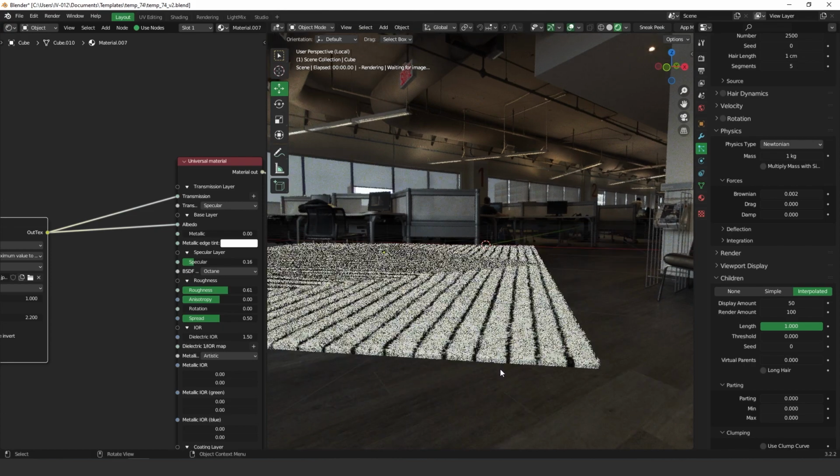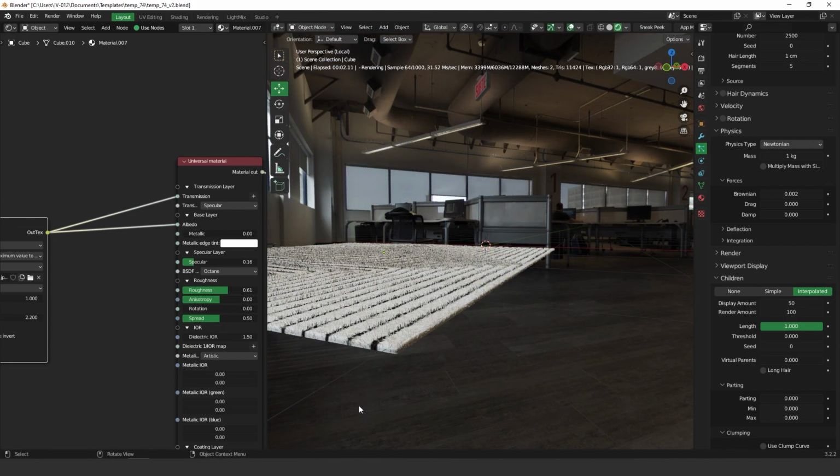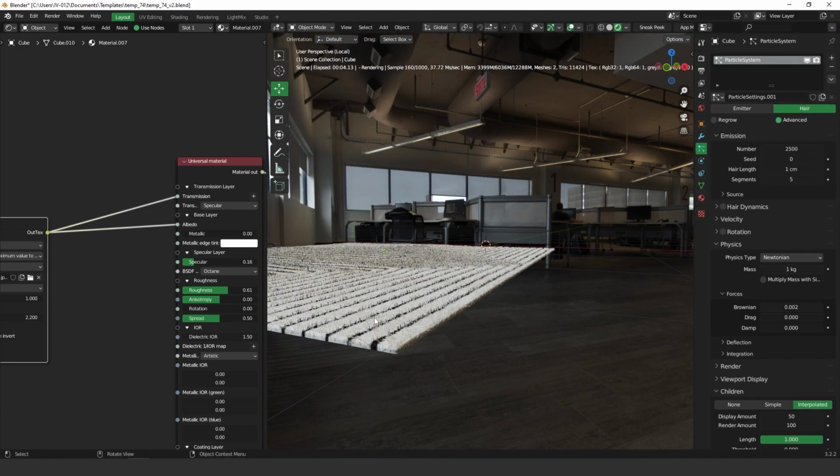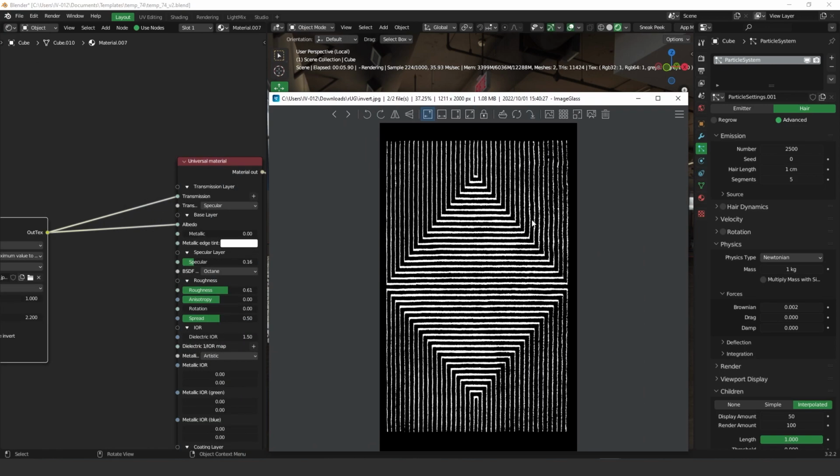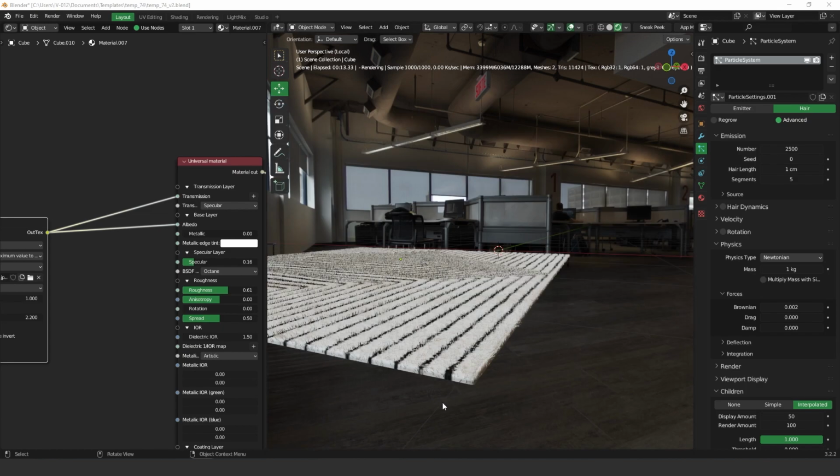And what we are going to do now is we are going to create another hair just for these black areas over here. So that's why I have inverted the map. So now we have the information of the black areas, and you're going to apply just for the black areas on our carpet over here.